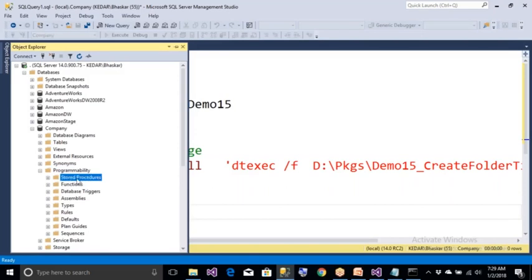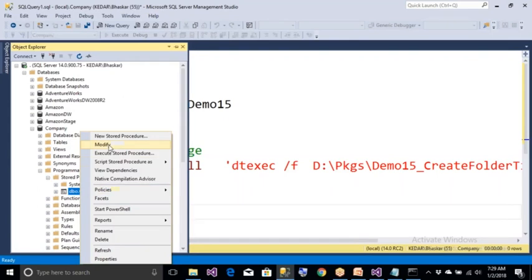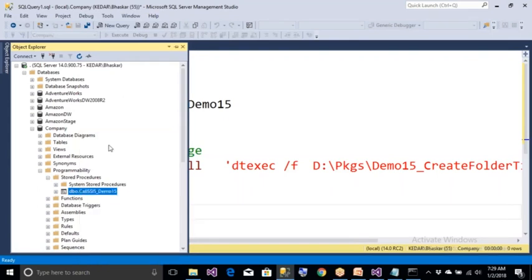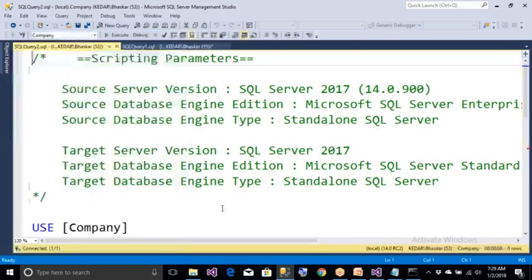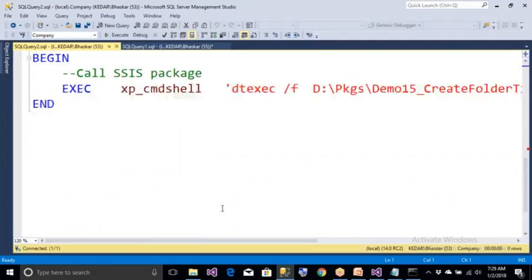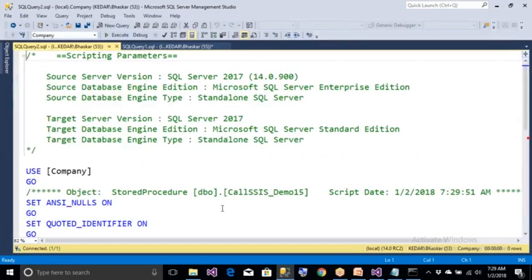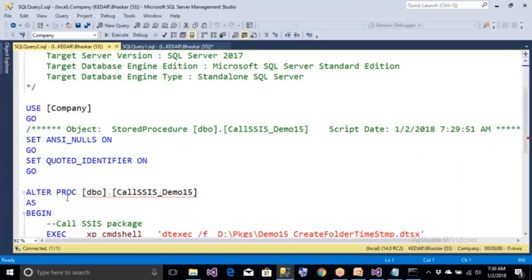Let me open stored procedures and I am able to see the call SSIS package stored proc. If you want to see the code, you right click on it and click on modify. So this is the code which you have written just now. If you want to get back, you can get back. And since you said modify, it gives you ALTER, meaning modifying, right?